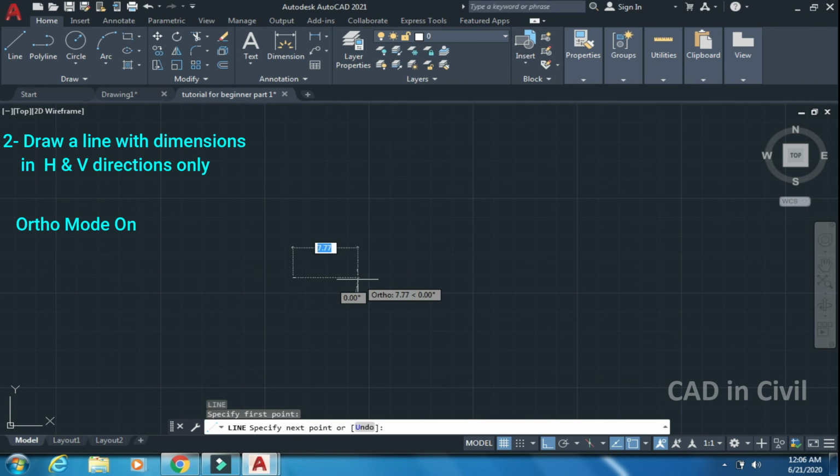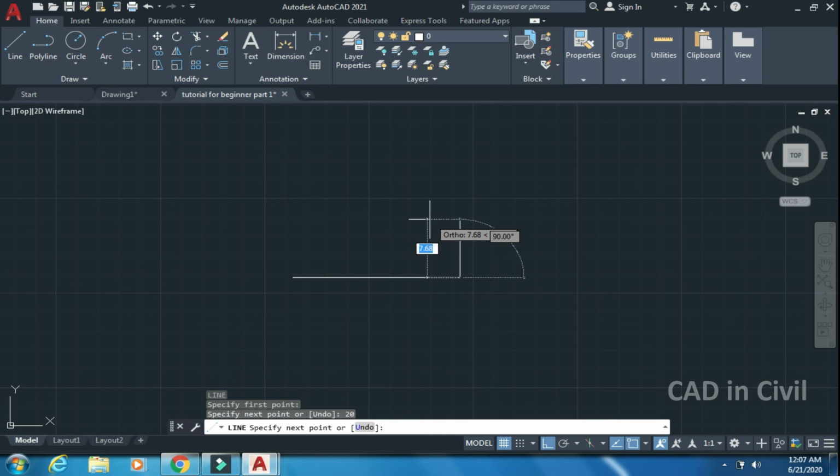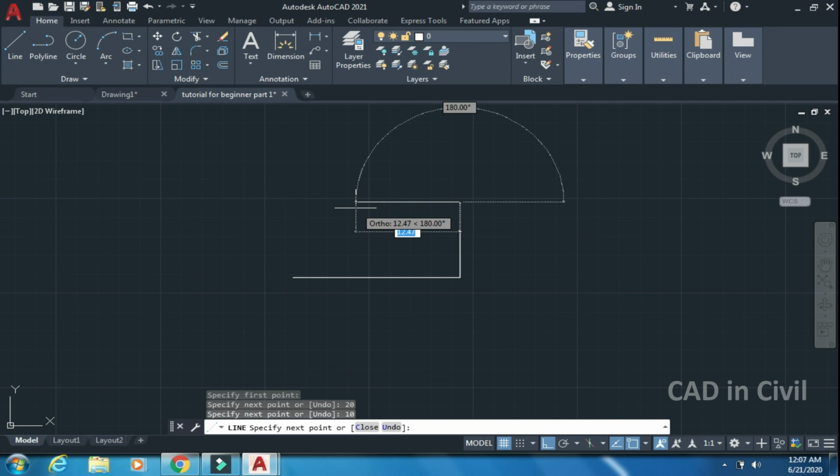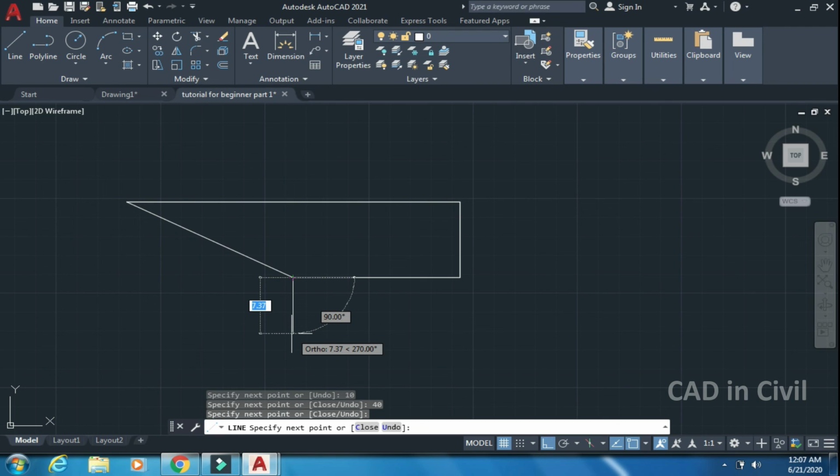So now, as I explained before, I set up units to centimeters, I type 20 centimeters for my horizontal line and 10 centimeters for my vertical line, and like that I will continue to finish my drawing. And then at the end I will close it, and then I press ESC.